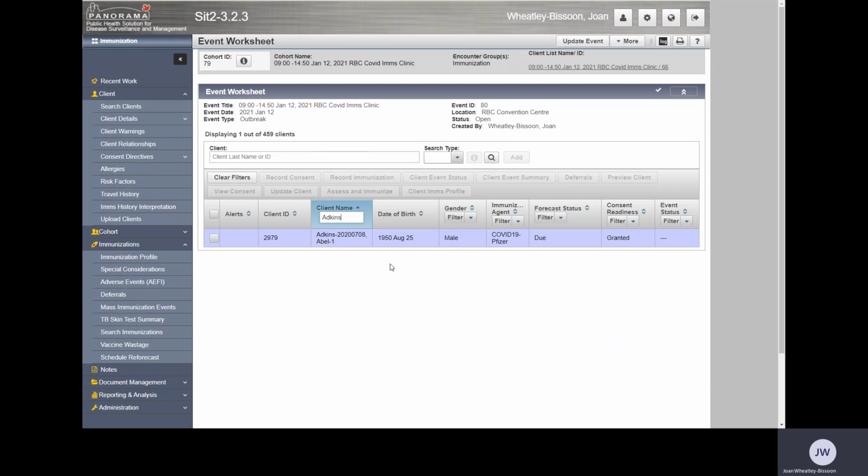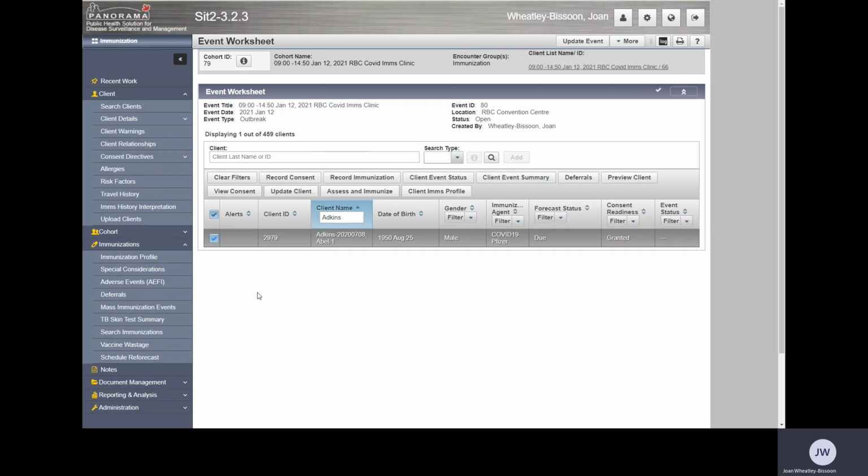So if you're not finding your client, it could be you're misspelling the name. So verify with your client. If you can't find them with what you've got, first check your spelling. Okay, so now we just have the one client that is visible on our sheet here. So what we're going to be doing is choosing this particular client. In this case, the person is due, so we know it's time to give the next dose. The consent is granted because the last time when they got the first dose, it was granted for the full month. Not immunized at this clinic.